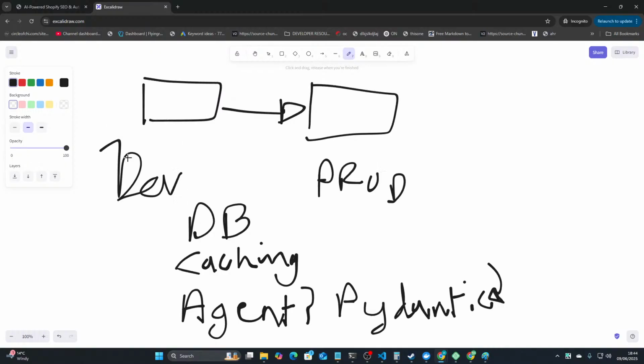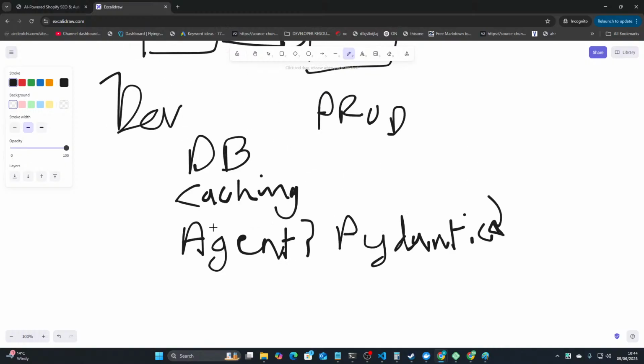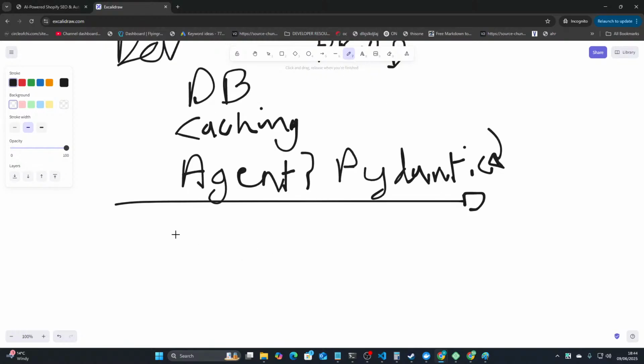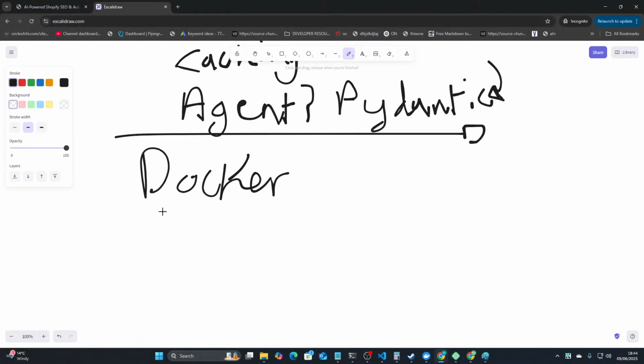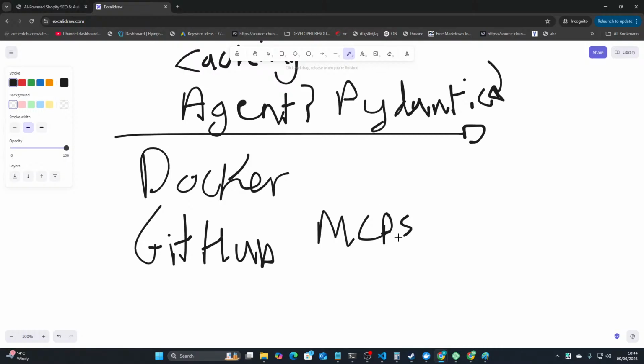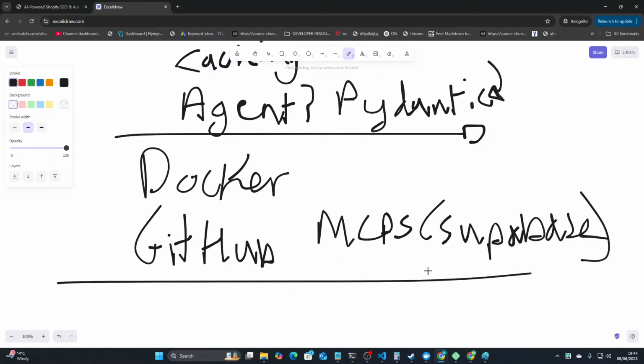Just consider all these things first and then tell all of this to AI and tell it to give you a plan for an easy CI/CD pipeline, potentially using Docker, etc. And also get Claude Code set up with GitHub and Docker, and any MCPs that you might need specifically for your project, for example, Supabase. I would say that's my biggest piece of advice to anyone starting a new project right now.